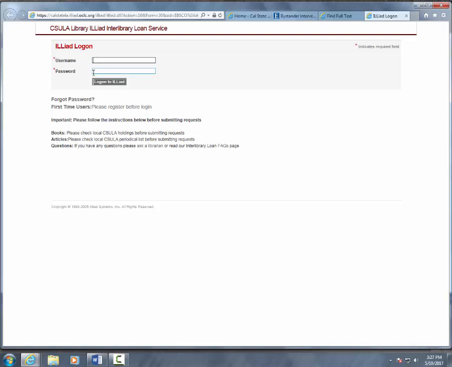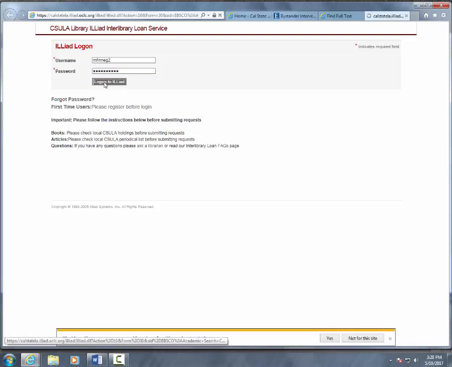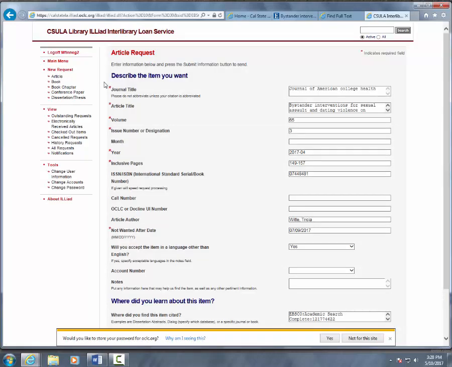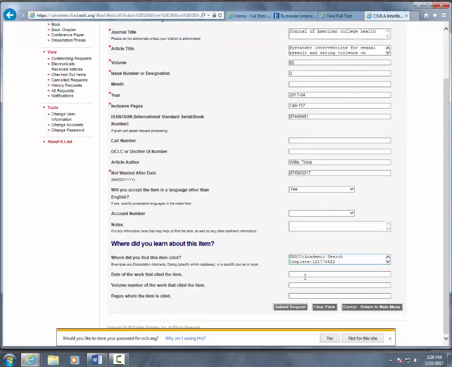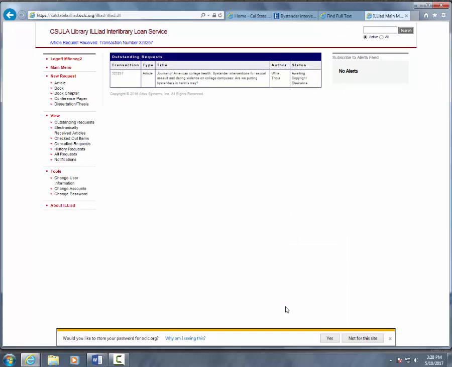You're going to set up an account and you're going to put in your username. Hold on while I find mine. Okay. Here we go. I'm going to log on. And you can see it really could not be easier. All of the information you want, it's all typed in there for you. All you need to do is say submit a request. And now it's done. I'll probably get this in 1 or 2 days.